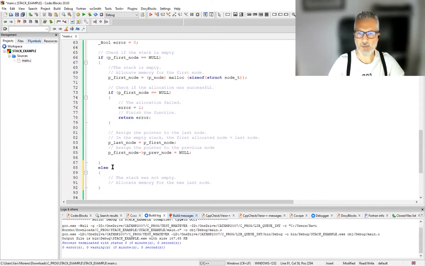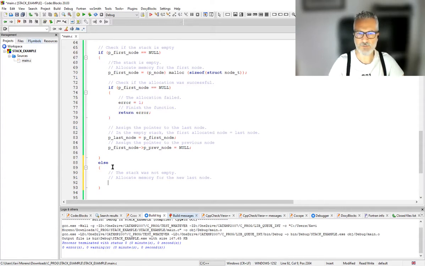I'm going to allocate memory for the new last node, and I'm going to say pointer to the last node, that is the old last node, that points to the pointer to the next node is going to be equal to malloc of size of struct node.